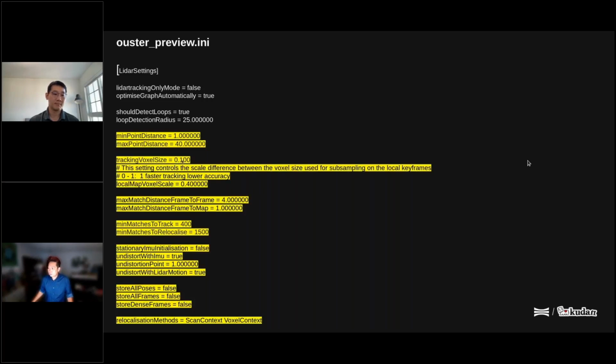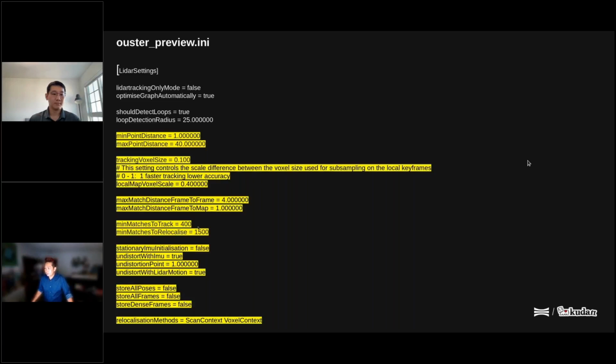For the voxel size, I'll show you examples on this one, but for indoor scenarios, you probably want to reduce the voxel size. This unit is in meters. All our units are in meters. So a voxel is basically a volume in space, and so it's a 10 centimeter by 10 centimeter voxelization of the world. So indoor environments, you want to make sure that this is fairly small, 0.1, 0.2, even 0.05 typically works, especially if it's a tight space. It just lets you capture more of the features of the room and use that for tracking purposes.